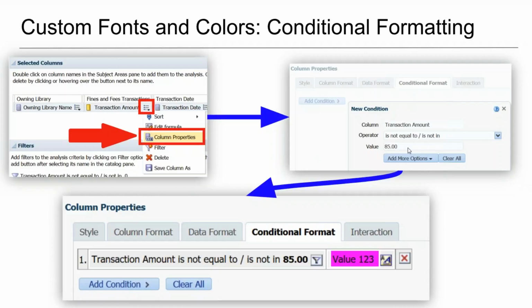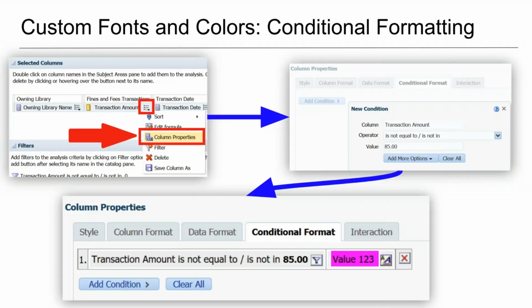Once you set up your if-then statement or your conditionals for that conditional formatting, you then pick how you want the formatting to respond when that value differs from that $85.